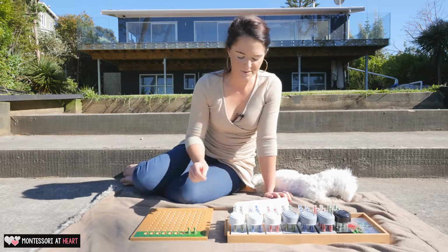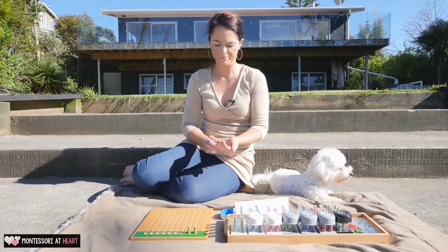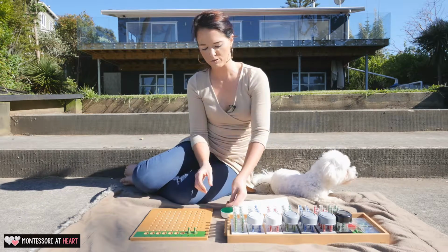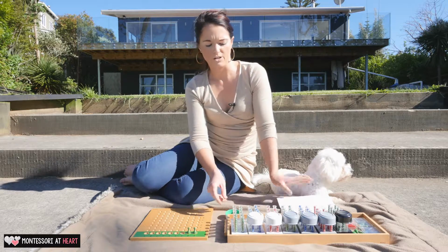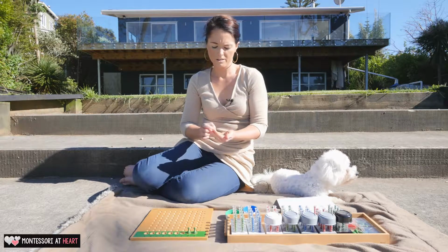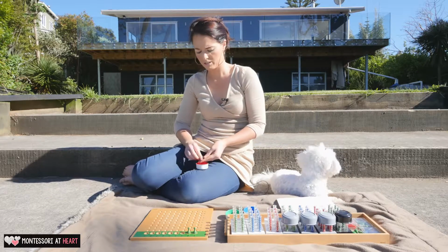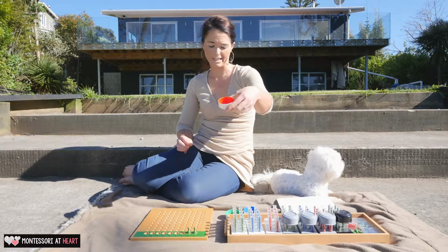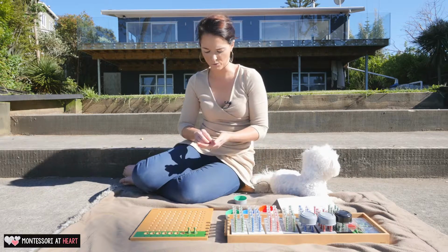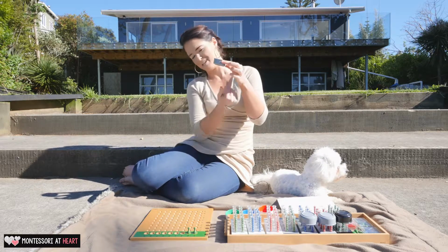Now we're going to make the dividend. I've got 2 units, in a green bowl, so I know it's units. Then I have my 10s, so I'm going to put 5 10s in here. And I have 200s that I have to share, in a little red cup. And the thousands, so I've got 4,000s. You can see it's in a green cup, but it's got a grey base because it's part of the thousands family now.